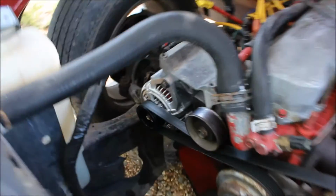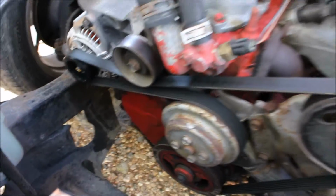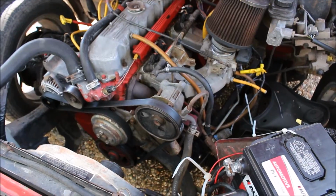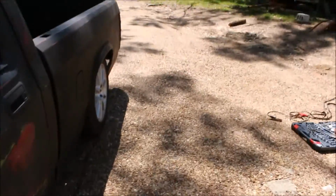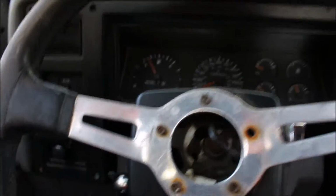Alright, so we got the new alternator in. It's super shiny. And yeah, it runs good now. So that solved all my problems pretty much. Start it up, see if it'll idle. Don't mind the fucked up steering wheel. Just know I'm gonna paint this later today.